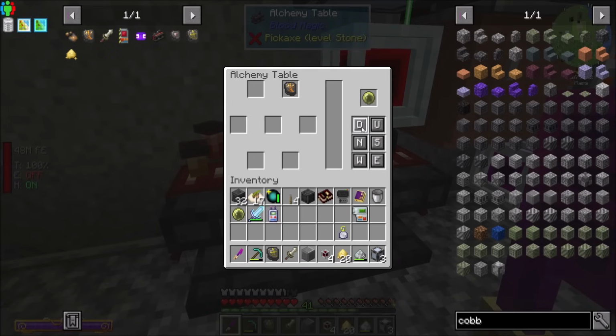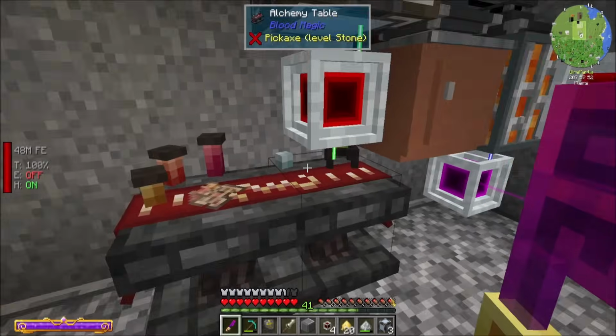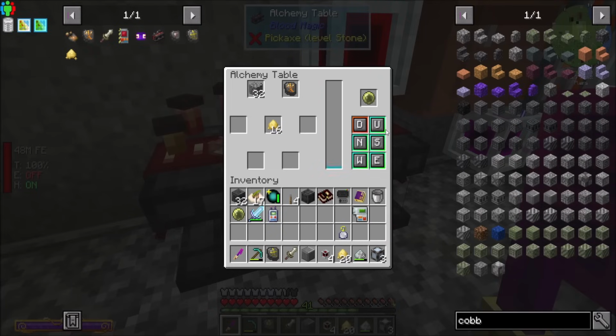Now, I'm not sure if I have to, but I think up. Did I do that right? Oh, hello. Whatever I just did worked. Cool. So now it's keeping 32 cobble in there at all times. Nice. All right. That's cool. I did something. I don't know what, but I did it.